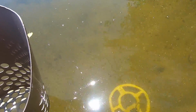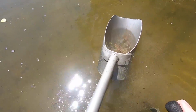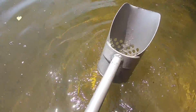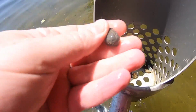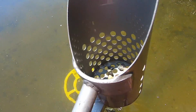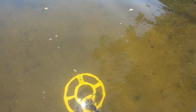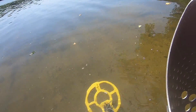So I'm going to share with you the earring trick, because I think I might have found an earring. Now you see these holes, they are just smaller than dimes. And I have an object that I just scooped that I think fell through. So what you do is you put your detector underneath, and when you swish it, you'll know if something fell through, and yes it did. It's not an earring, but it's a fishing weight, and this fits through the holes, and that's what happened last time. So if you put your detector under it, you know it went through again. And it also helps to have a shovel that has smaller holes on the side, on the shore. I don't today, but just a helpful trick if you keep losing your stuff.